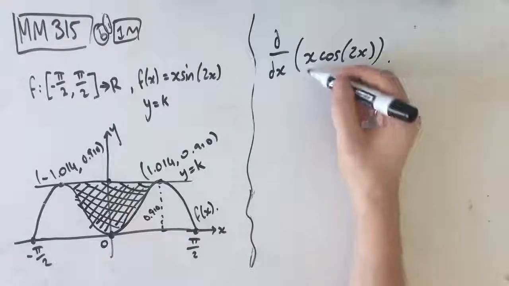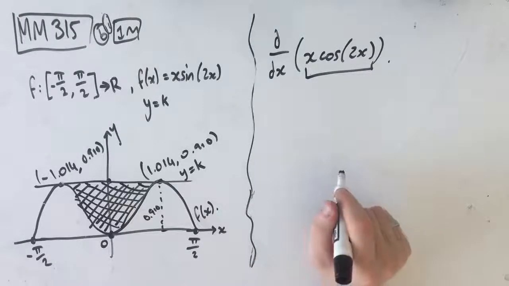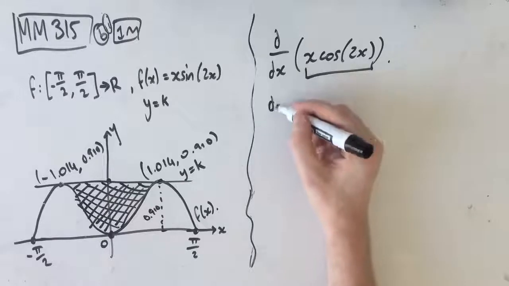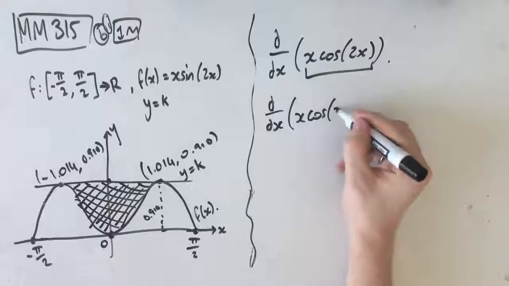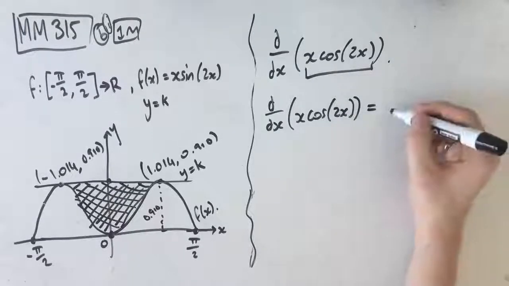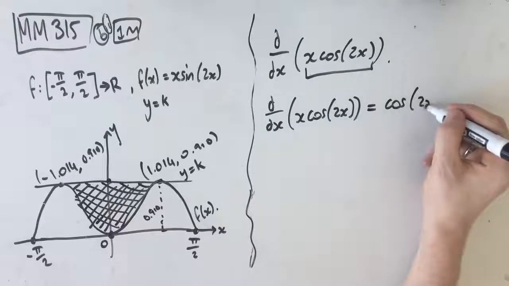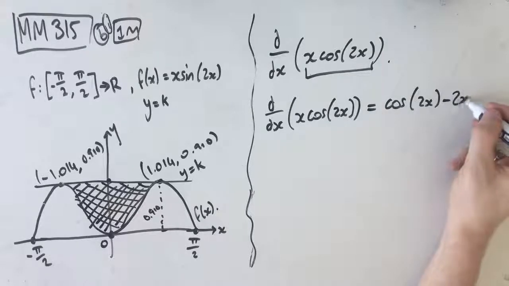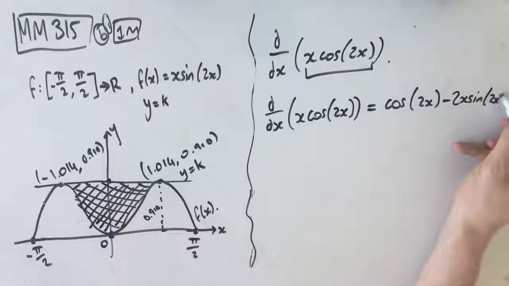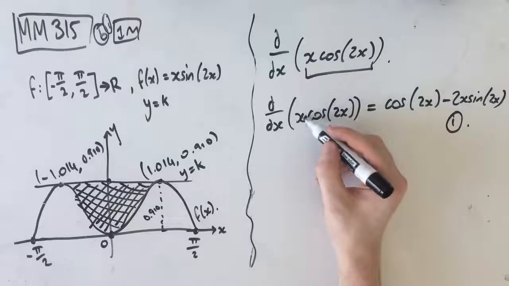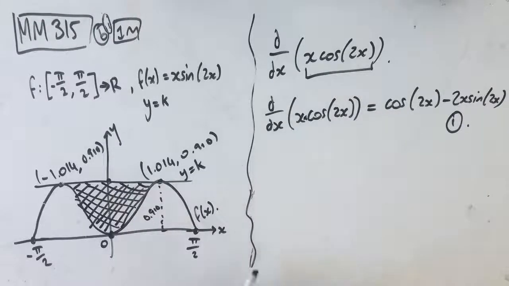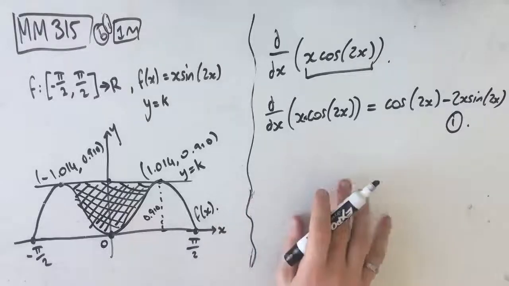So menu 4.1 in your CAS, chuck that in, and you will get dy dx, or I should say d dx of x cos of 2x equals cos of 2x minus 2x sine 2x. That's your first and only mark for that question. Of course, you could also use your product rule, do it by hand, but it is unnecessary now because it's only a 1-mark question, so you only have to show your answer. Cool. That's part BI. Let's move on to part BII.